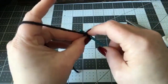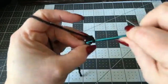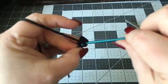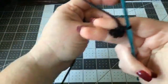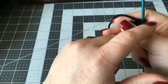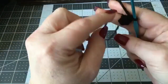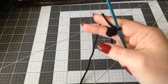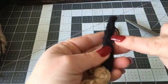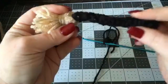So you're going to go right into the first stitch from the hook and you're going to do 4. 1, 2, 3, 4. So just like we've been doing for all the others, but instead of 6, we're going to do 4. And then you're going to pull it tight and then you're simply going to do I think it was 64 single crochets all the way around into this 4. Okay. And then what happens is, it just keeps getting longer and longer and longer, and it's hard to get in. Do not go through the 2, go through each way you want to, so it looks a little knobby, like a witch's broom would look.